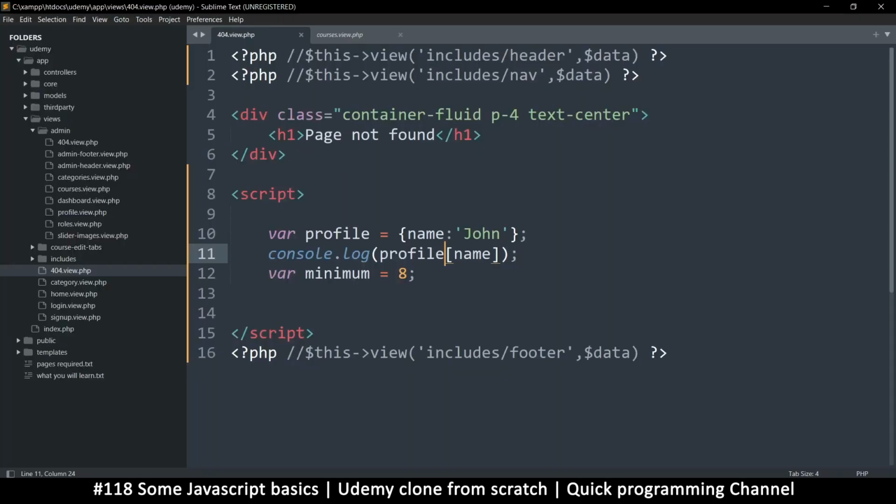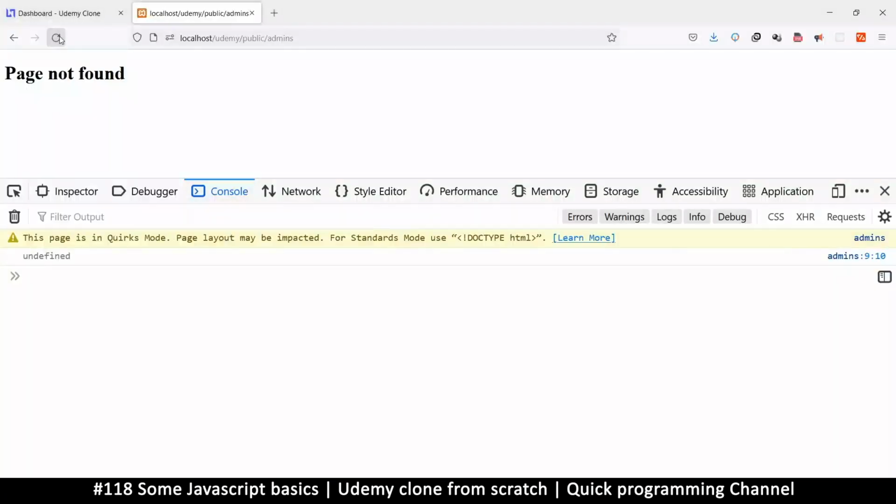Oh, wait. This is weird. This normally works for me. Oh, actually, I should put it in quotes like that. Sorry, I forgot because it's a string this time. So if I want to use a string, I can do that. So let's see here. Hopefully that works.